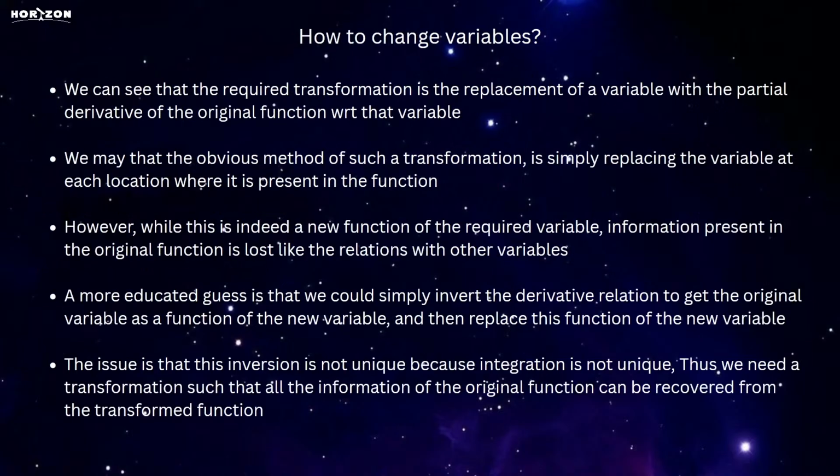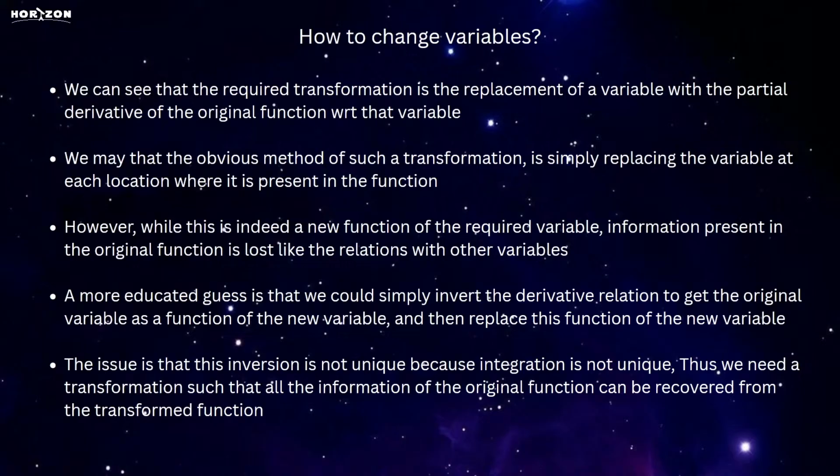Now, we mentioned in the second to last slide that we need to change variables in order to reduce our differential equations. So how do we do that? First, making clear our objective: we want to replace the generalized coordinate with its derivative. Suppose I have a function f of x, y, z.